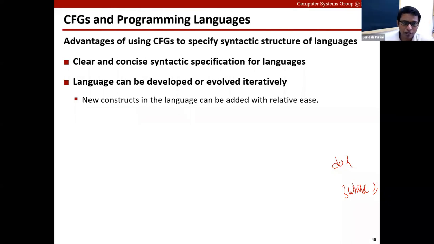Don't put everything together. Just add the assignment statement to your programming language initially, and debug your syntax analyzer component. After the assignment statement is working, add the while statement and see if everything is looking good. And then after that, add the for statement and see if your syntax analyzer is working well. Don't throw in all the substitution rules at once, or you may get hundreds of errors and it may become hard to debug. So develop your syntax analyzer in a very incremental fashion.